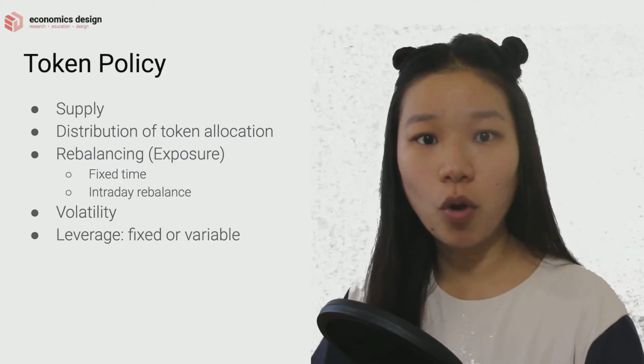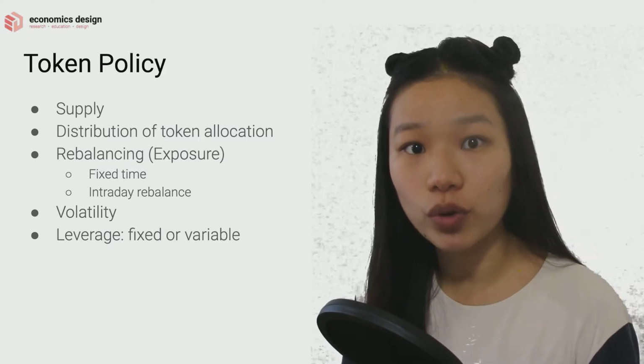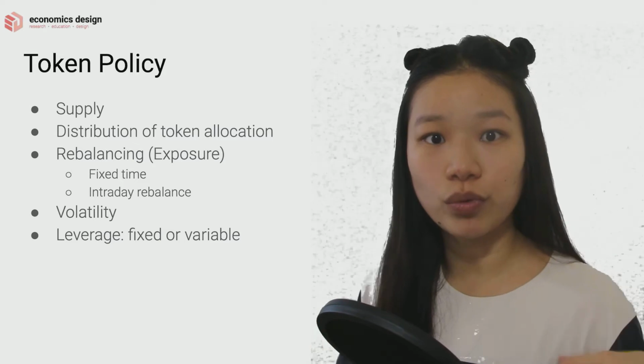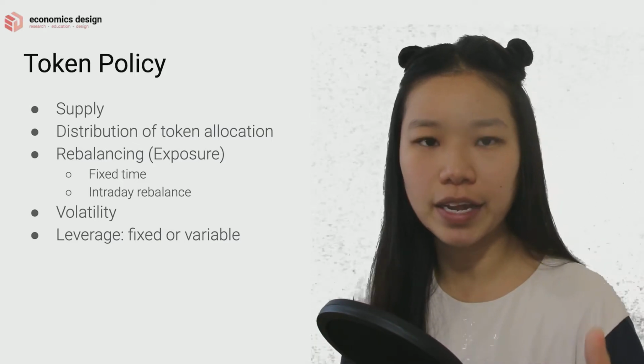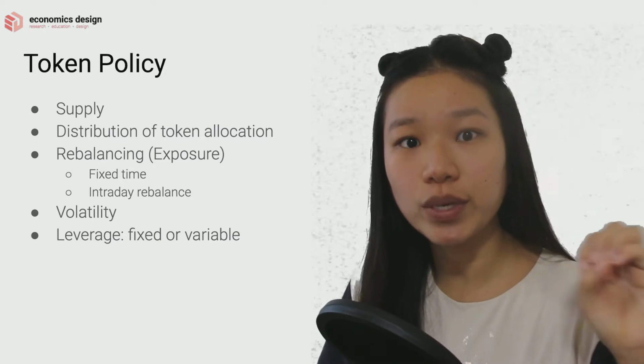When you have more or less than your 3 times leverage, it doesn't mean that you're gaining or losing tokens. It just means that the tokens will rebalance. We're going to talk about the math later. But the tokens will rebalance so that your tokens will always have 3 times exposure.